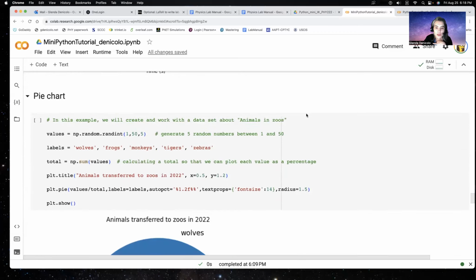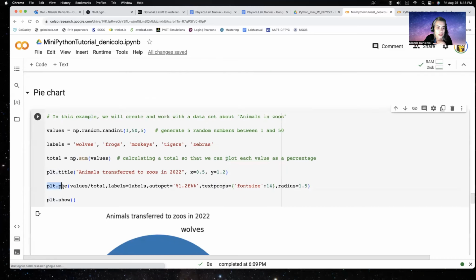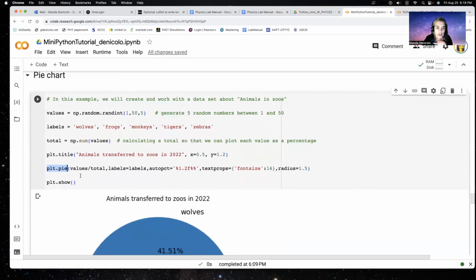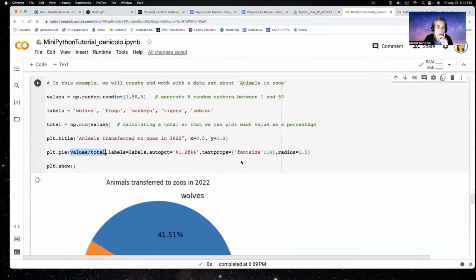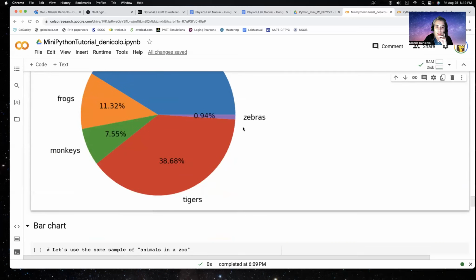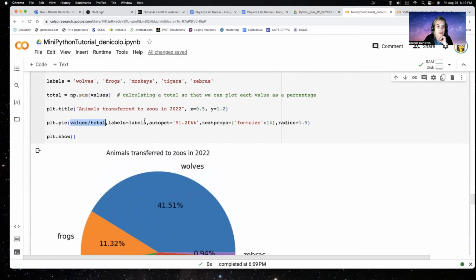What about pie charts? You may want to do a pie chart. The pie chart is plt.pie. What are you plotting? There's just a sequence of values. For a pie chart, you're not doing X and Y, right? You're just plotting a set of values. So here we are inserting a set of random values, 5 random numbers between 1 and 50, and that's what we're plotting here. So every time you run the cell, it will be different because this is a random generator.